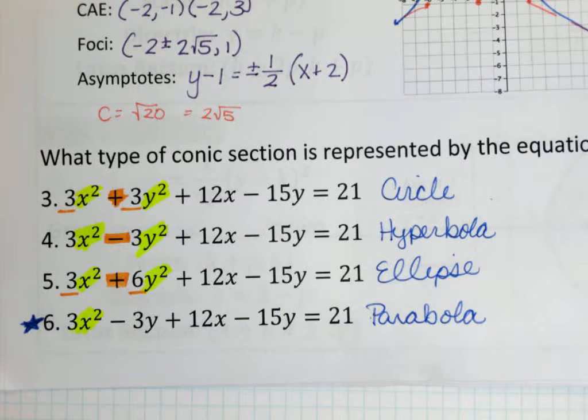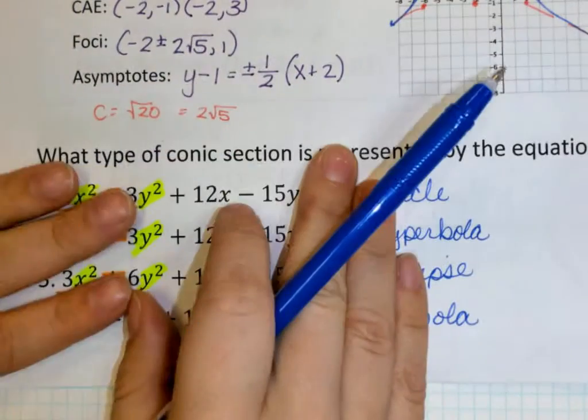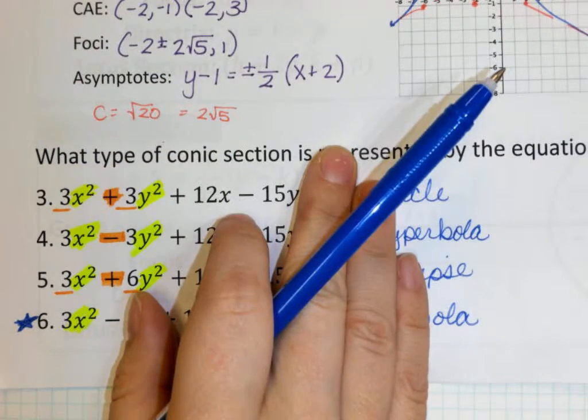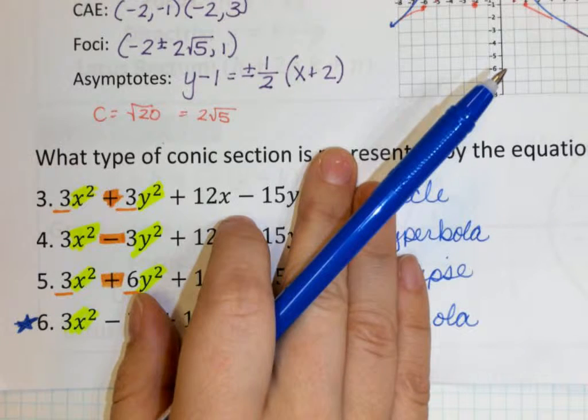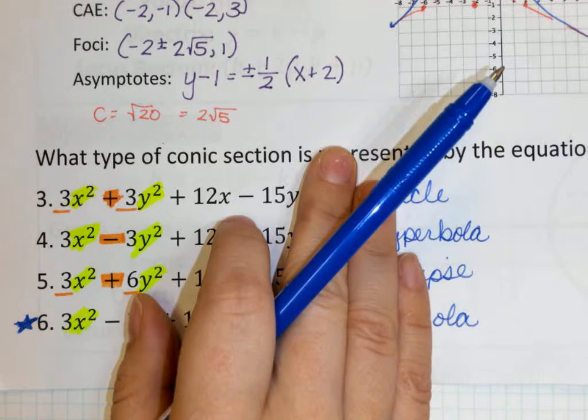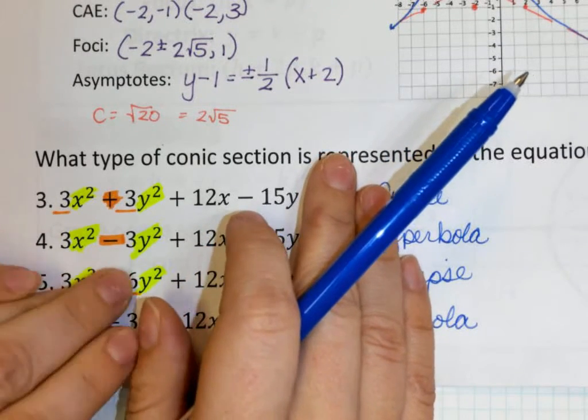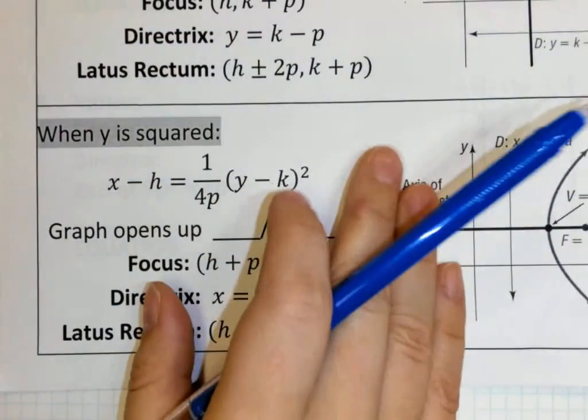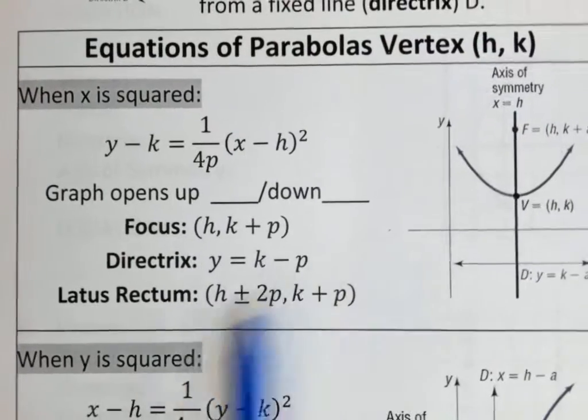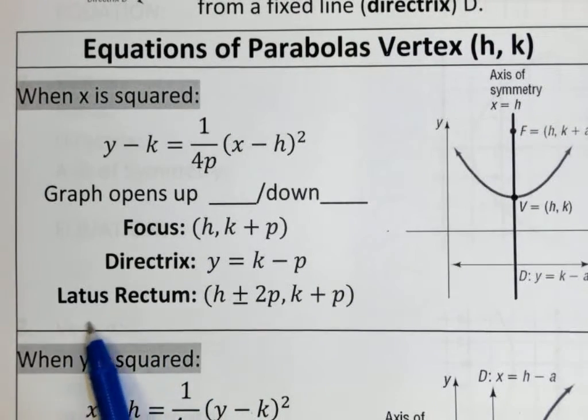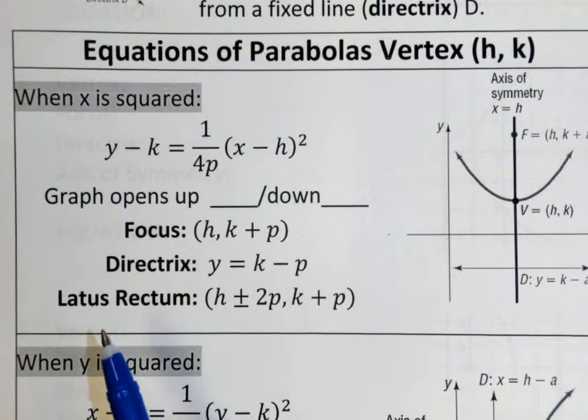Easy peasy, right? Okay, so I'm going to warn you. In my opinion, the parabolas are the hardest ones because it's not really like the other guys. But at the same time, you've dealt with parabolas before. So some of it will be familiar, some of it will be weird. Some of them have strange labels. And the latus rectum is a major pain.